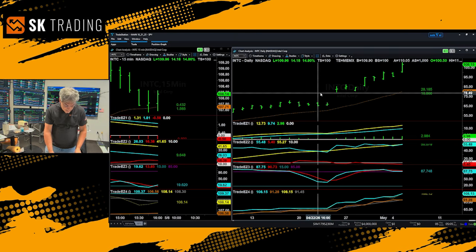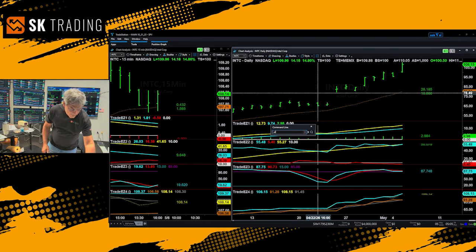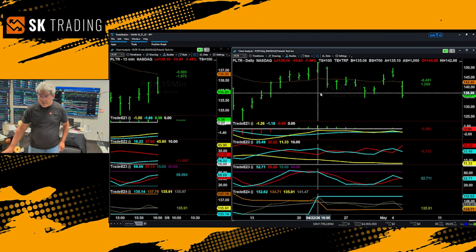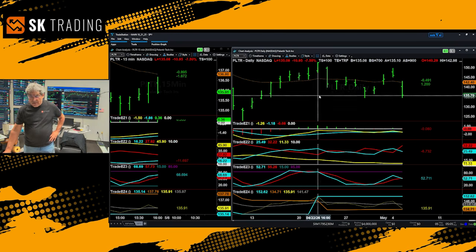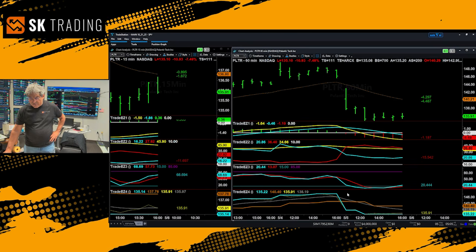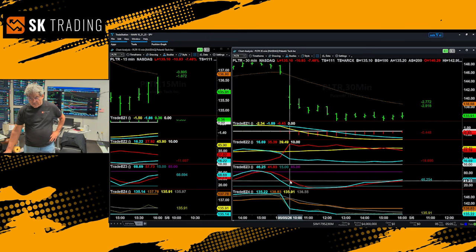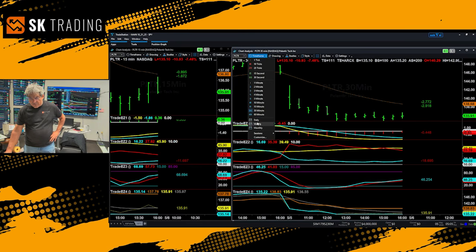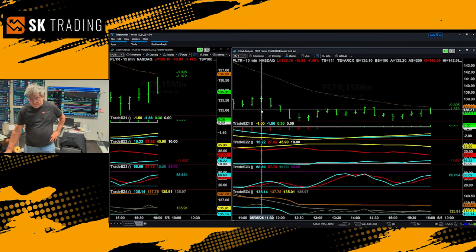So again, Palantir, very weak here today because of earnings. Palantir down 10. But when the 30 and 60-minute time frames reversed, you can see here on the 60 and the 30, this is how you identify a trend. Here it's the 30s reversed, and then what do you look to do? You short the bounces on the 15.